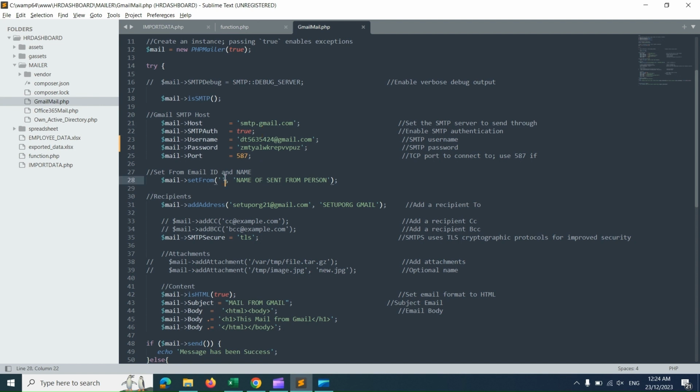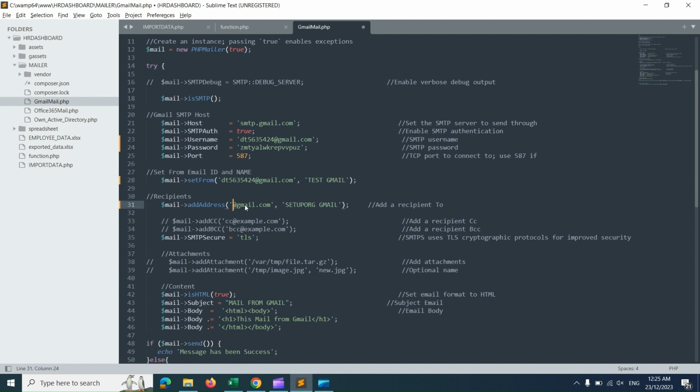In this, we need to give the email ID from which the email is going to be sent, and also the name which needs to be displayed. So here we will give this email. This name, when the user receives the email, will display in the email list box.